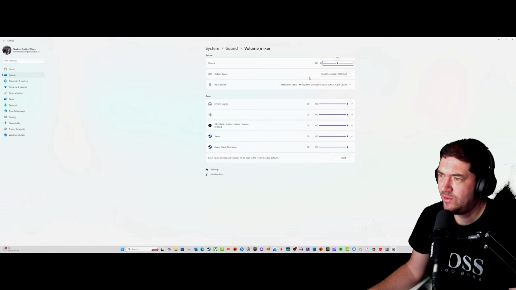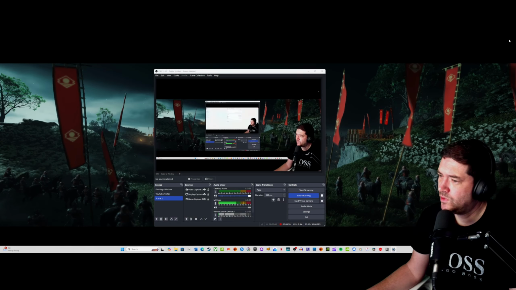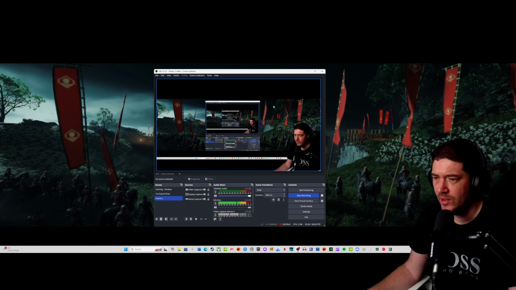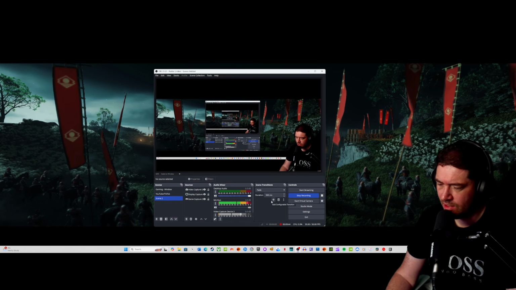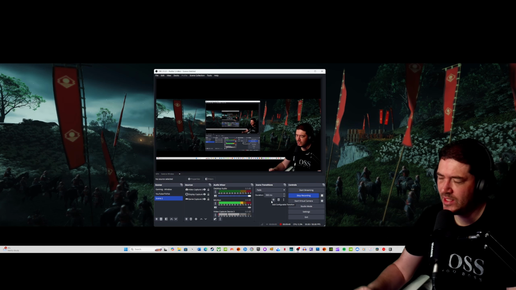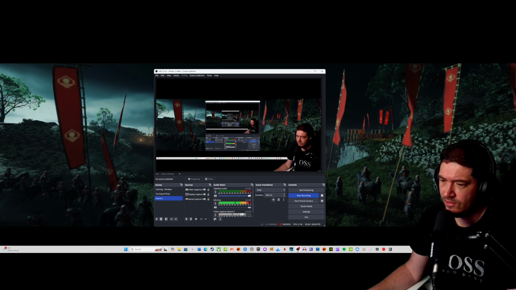So for instance, here we can see we've got headphones. Output device is your headphones. Input device is the microphone, and it's a SteelSeries Sonar microphone. Now, one of the things I do is, depending on, this is where you're going to have to tinker. If you're doing gaming content, for instance, and you're doing a voice over, the games can get incredibly loud, and your voice will not be heard. It will sound really weak. So sometimes you're going to have to use this slider here, desktop audio, and drop it down quite hefty, really. Maybe I'd say about 10 decibels or something, or even lower, depending on the game, of course.